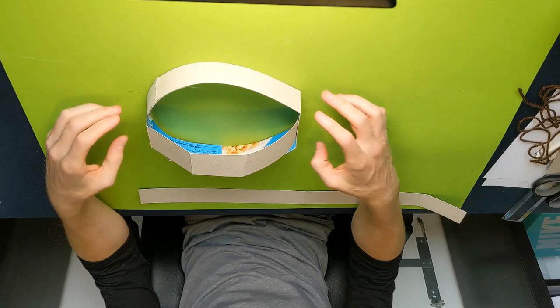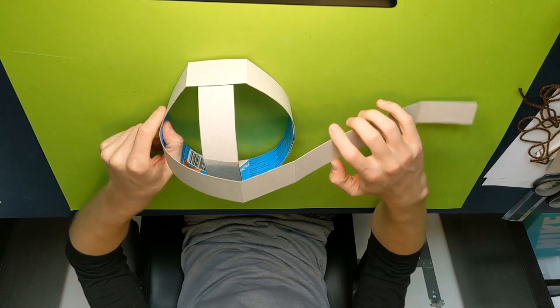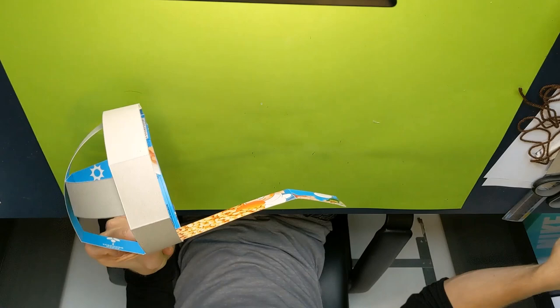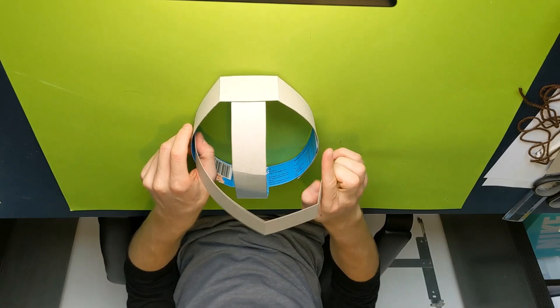So we also need to now do a piece that goes across, and to do that we're going to do exactly the same thing but with this. So again, we're going to attach it here. We've already got this piece here, so we don't need to measure it on our head again. So we're just going to glue that onto there, pull this bit down, so that it wants to be about that long. So take our scissors, and you can either cut it whilst it's on there, or you can mark it with a pencil, then cut it off, and we'll just glue that piece onto there, and then we'll have our basic cap sorted.